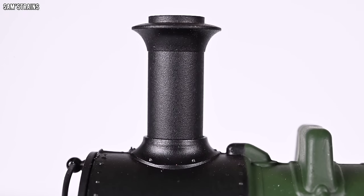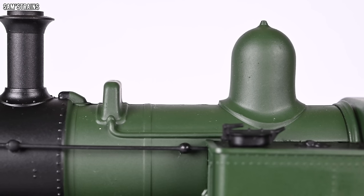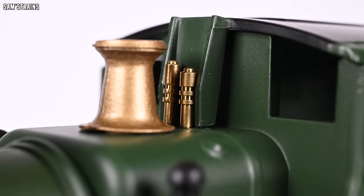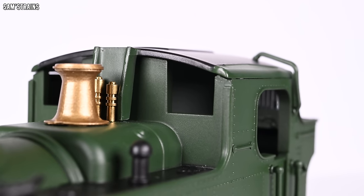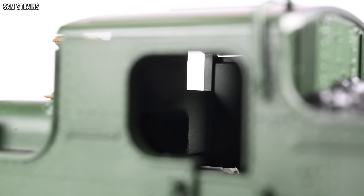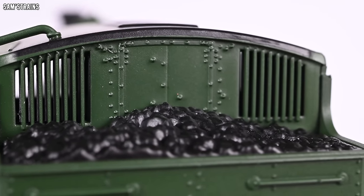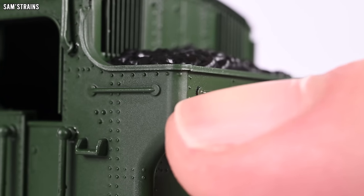The chimney is separately fitted and made of metal, and the finish on that part is reasonably good. Most other detail on top of the boiler, such as the dome and relevant pipework, is part of the moulding. The whistles look good — they appear to be real metal and have been polished up more than on previous versions, so they look nice and shiny. The cab area is particularly disappointing though — there are no separate glazing pieces, no glazing at all, and no cab detail of any kind. There's no back head detail — it's just an empty space inside the cab, and you can even see part of the motor in there. Around the back there is a bar effect on the rear cab windows, and the handrails around the cab are actually separately fitted.